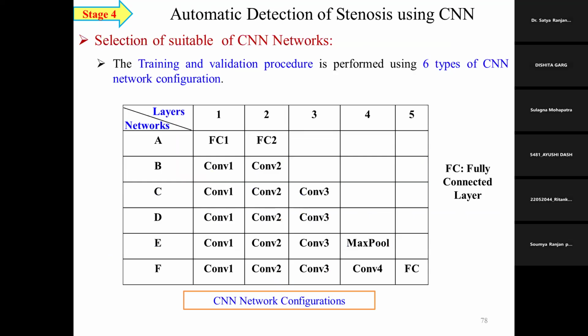The main highlight is why they go for 6 CNNs: they don't know which combination gives the better accuracy. To select a suitable CNN network, first they make only two fully connected layers, FC1, FC2. They used the two dense layers only, and they considered one convolutional layer. Then B, only two convolutional layers. Then C, three convolutional layers. Then D, three convolutional layers with a little modification. Then E, three convolutions, then a max pooling layer. Then in F, four convolutions, then one fully connected layer. This is some kind of combination we generally do also to get better accuracy.